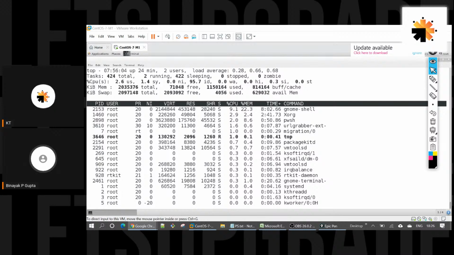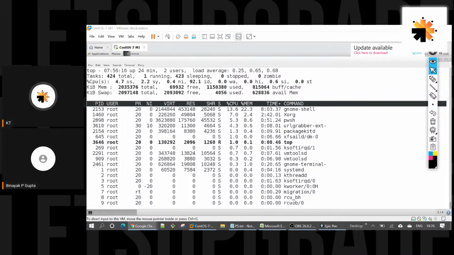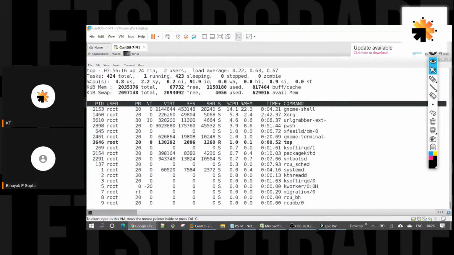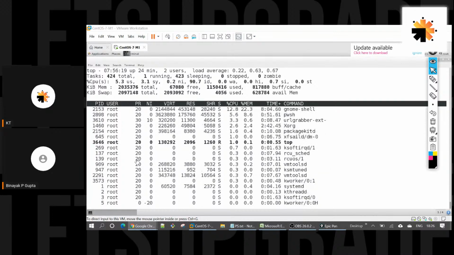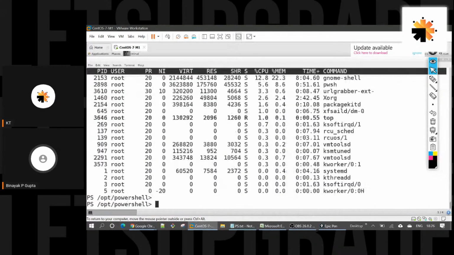Excuse me, sir. Yes, please. Sorry to interrupt. Could you please zoom your screen a bit? Okay, people are asking to zoom. Wait a second. It's not about zooming. It's about exactly the colors. The colors are in such a way that it's not visible. Okay, understandable. All right, I'll select it.